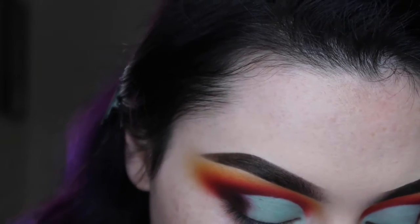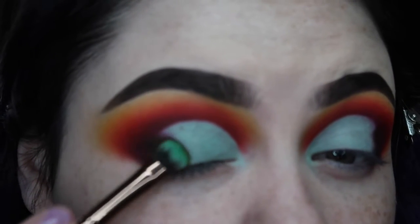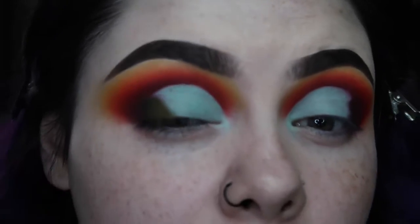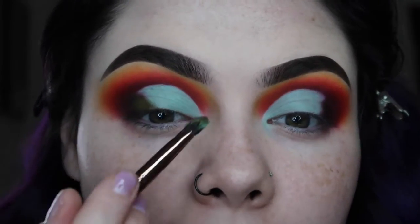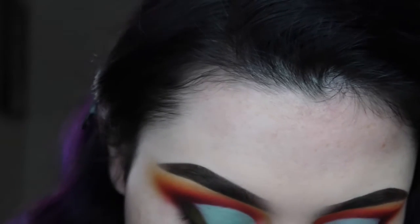So Tactical. Oh, super cute. I'm going to go at an angle. I really like doing that. Just kind of doing everything in a wing shape and having the light as like a liner type vibe. Wipe the brush off.